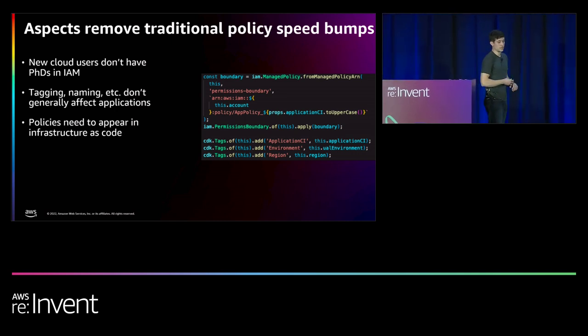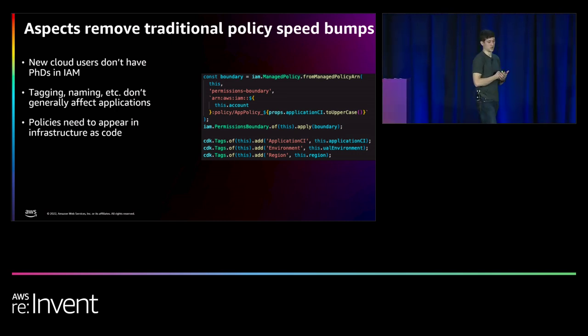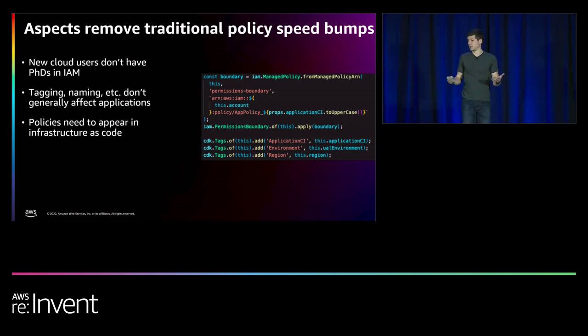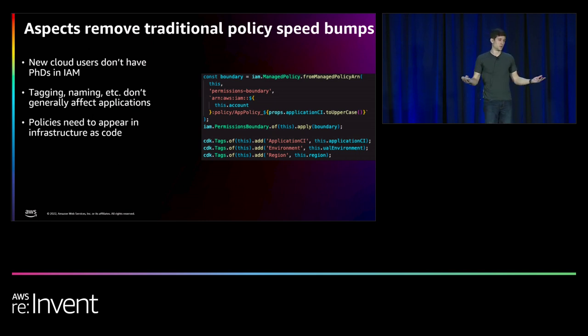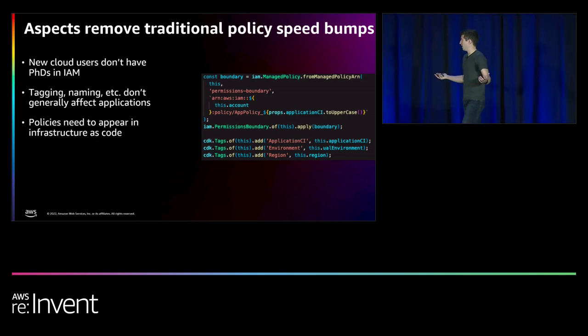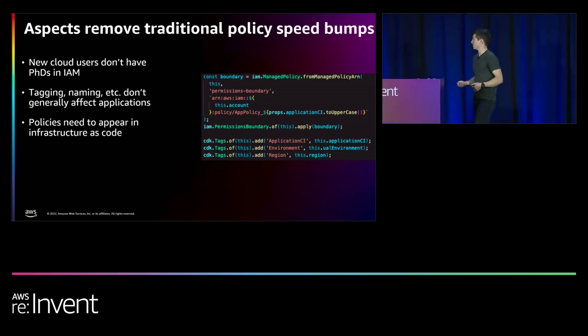So I told you that we dealt with tags, right? This is actually exactly how we do it. The whole goal is that our new users don't have to have PhDs in any of this stuff. I've got my reading glasses at home, I can inspect the policies and I get it, but I've also been doing this for some time and most people haven't, and they shouldn't really care about this. So with just these lines of code, we're putting our permissions boundary on, we're putting our tags on, and that's it. This has worked for every single resource that we've deployed.